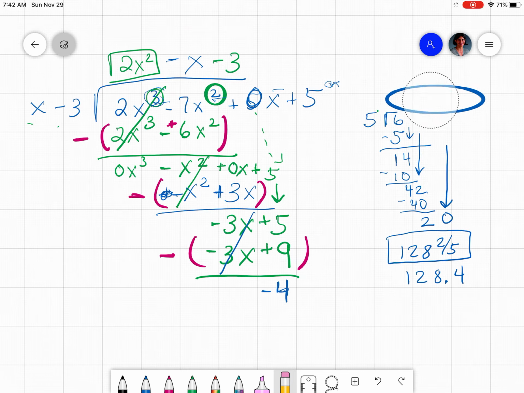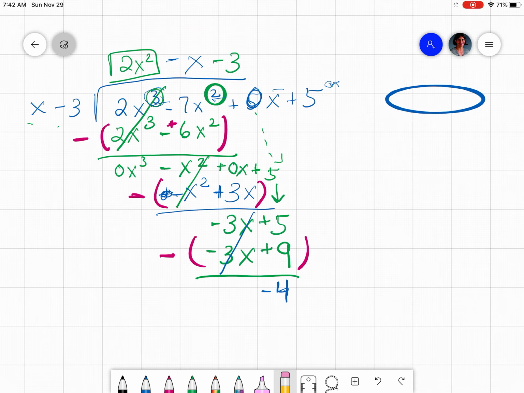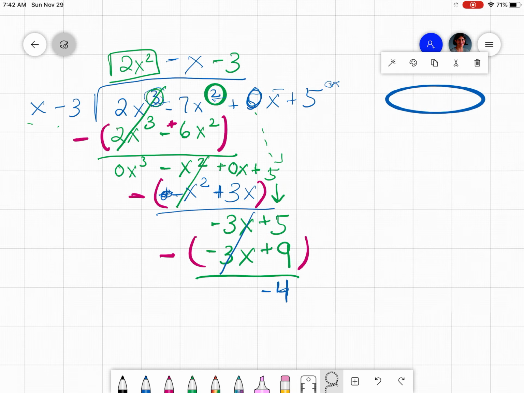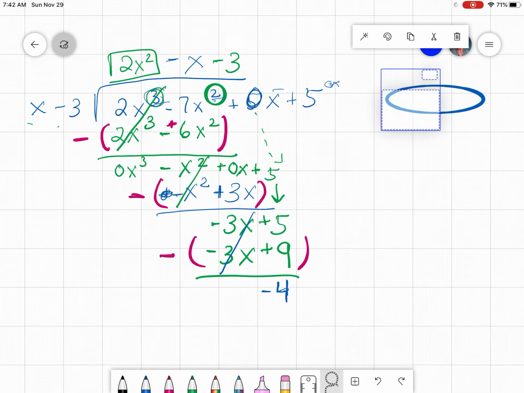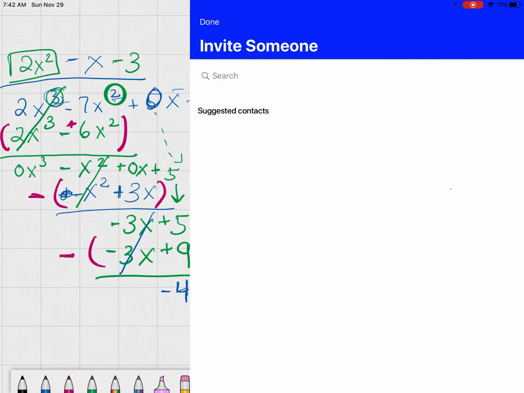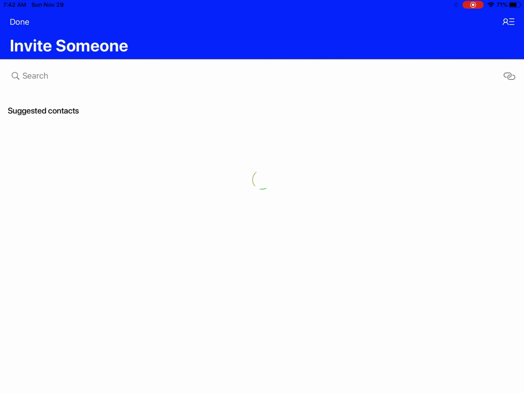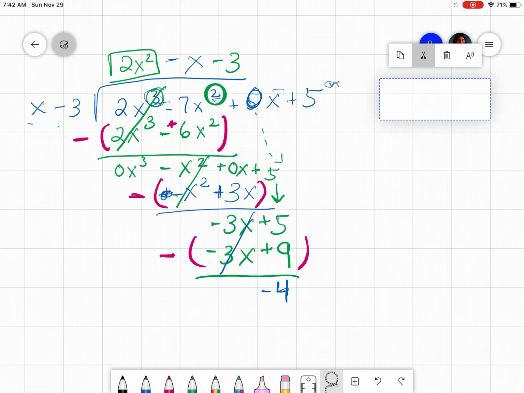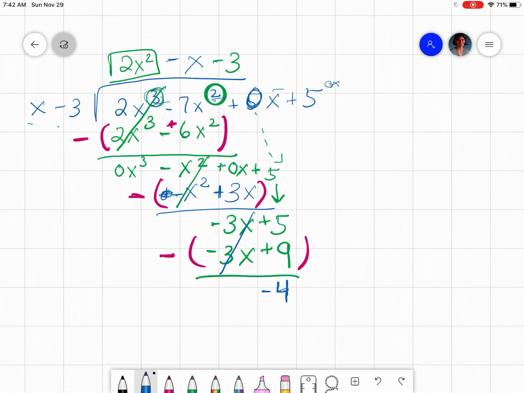So let's get rid of this for a second so we can do this right beside here. I want to get rid of this. I want to cut that out of there. Don't know, sorry about that. There, we got rid of that.